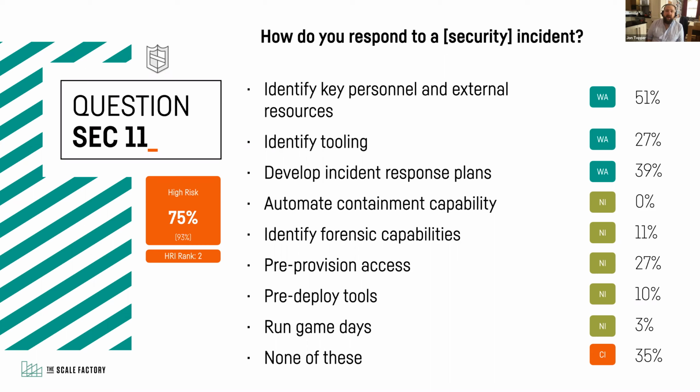So only half of the organizations sort of know who would be involved in responding to a security incident. Only 3% of those 200 workloads actually do anything around rehearsing security incidents, so running game days and trying out what would happen in the event of a security incident, and nobody is automating the containment of a security problem. So this is a massive area for improvement across the board, and is generally true.